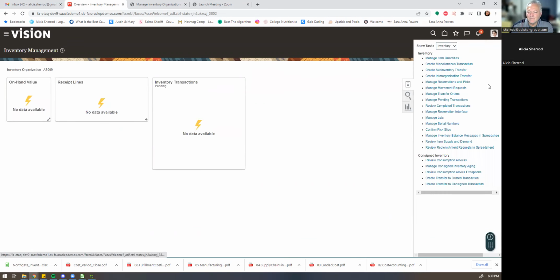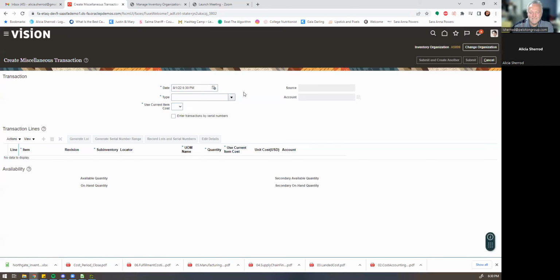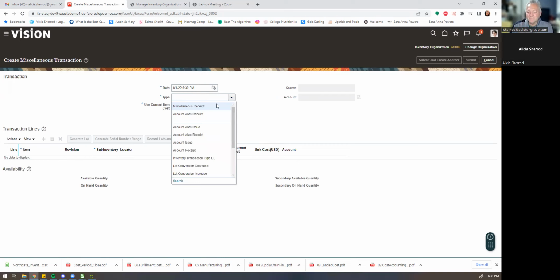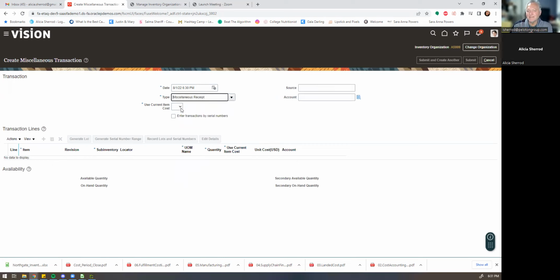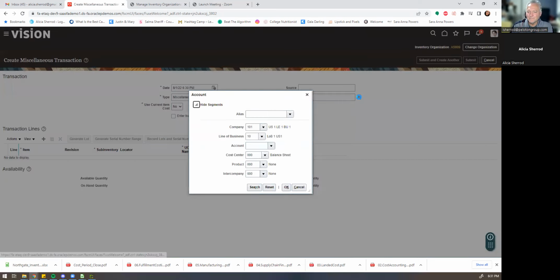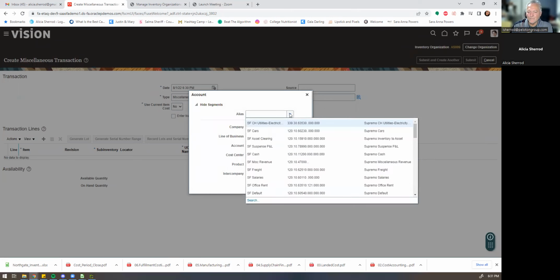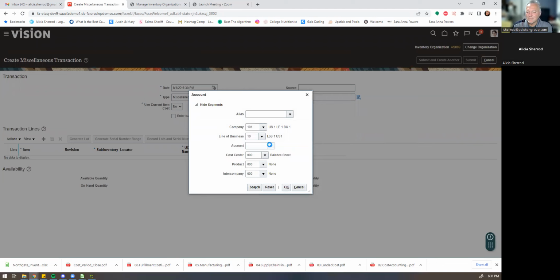Create miscellaneous transaction. Why don't they just call it inventory? It is the way it is. Miscellaneous receipt, right? Yeah, that's it. Account.